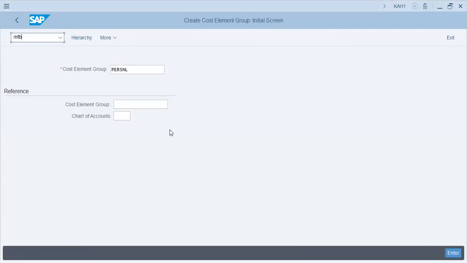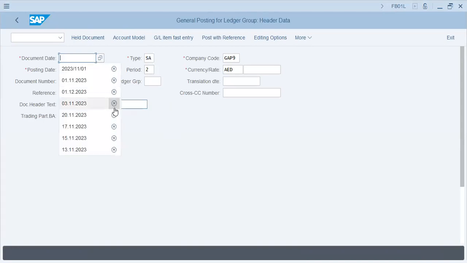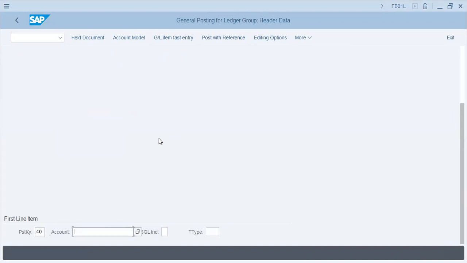Now, FB01L. Today is 01 2024 0101 and 0101. Now we are passing an entry in salaries account.